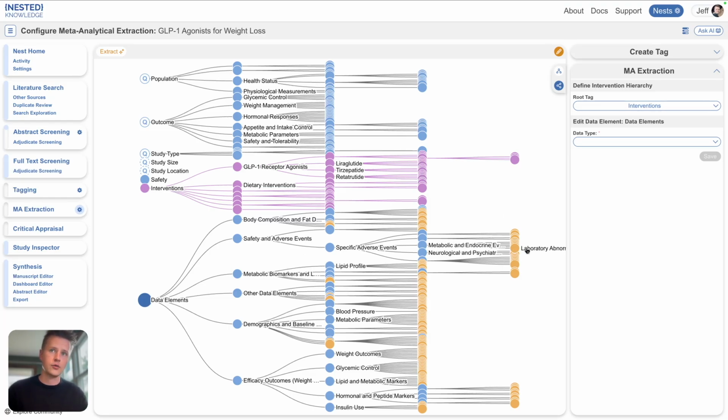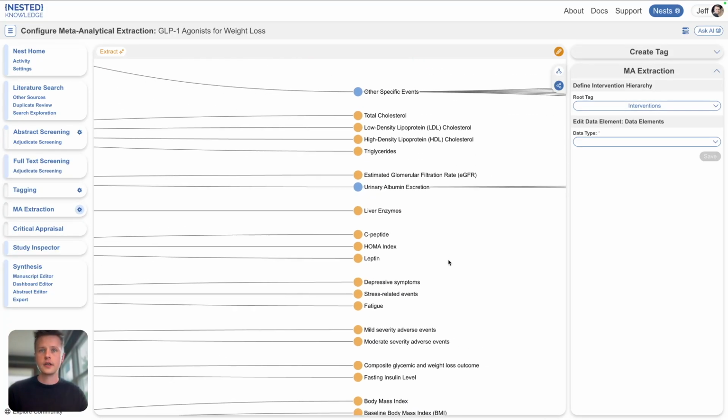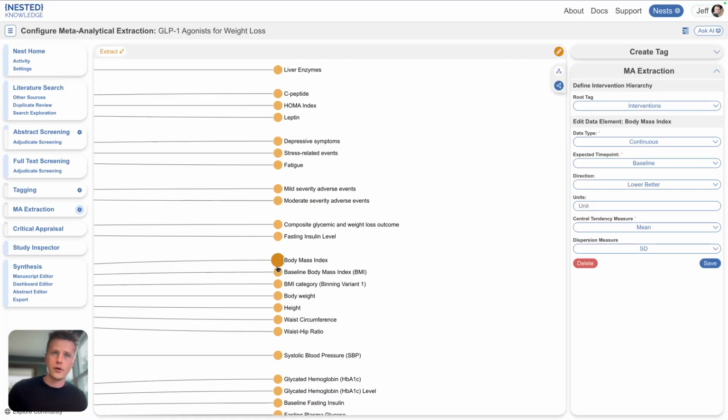These blue tags are qualitative, but as I zoom in on these gold tags, you're starting to see some outcomes and key data elements and variables that I want to extract. So body mass index is key. It's going to properly configure my form, and then it's going to extract that information at the study level.